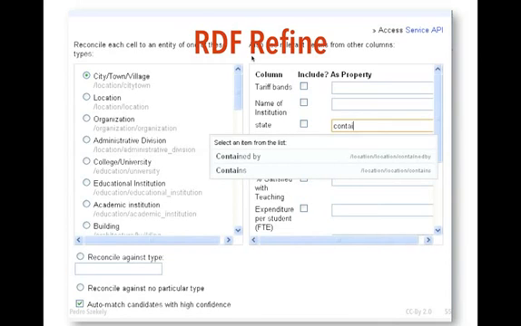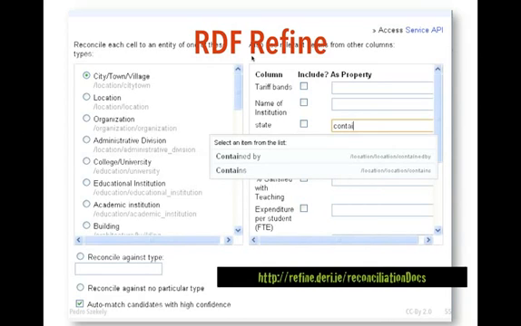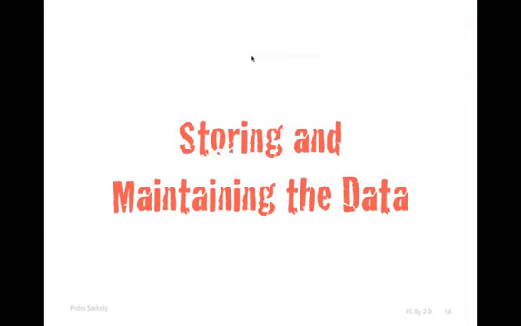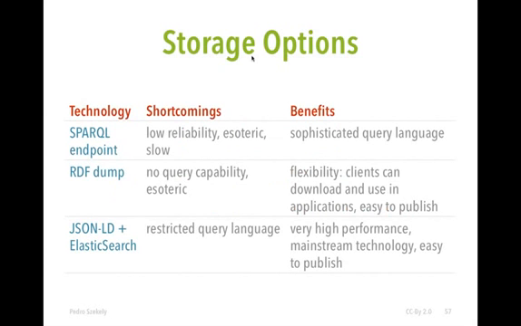This is RDF Refine. So again, it has a graphical user interface to do the linking. I won't go into the details, but this is so much easier than writing code, and you can curate the results right there in Refine. And that brings me to the almost last topic, which is how to store and maintain the data.